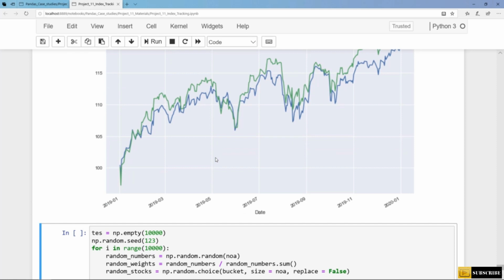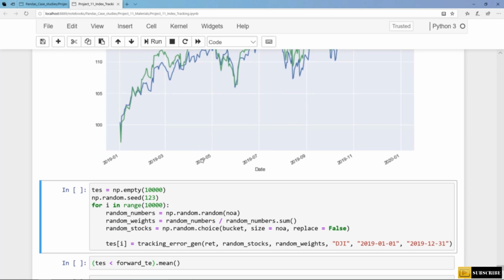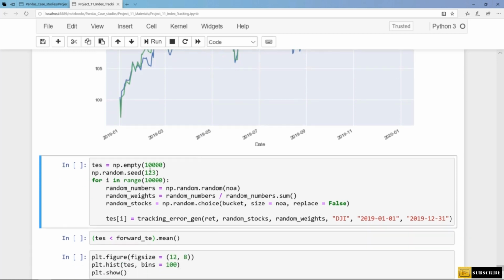Finally, the plan is now to create 10,000 random portfolios and calculate 10,000 tracking errors. And first of all, we create an empty NumPy array where we can store later on 10,000 tracking errors. And again, we set the random seed to 1, 2, 3.